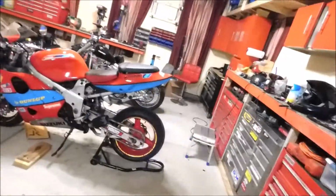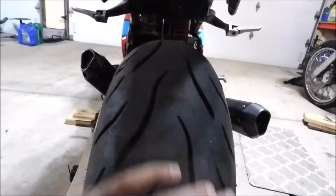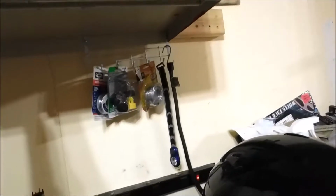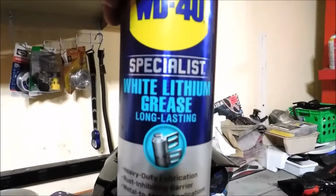So those are the two things that we did. Consequently, look how nice this wheel spins, man. Very smooth. Very smooth. That's what we want. Very nice. And then what I use is this stuff right here. It's a white lithium grease.